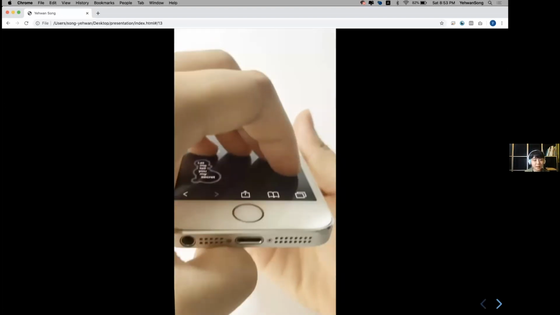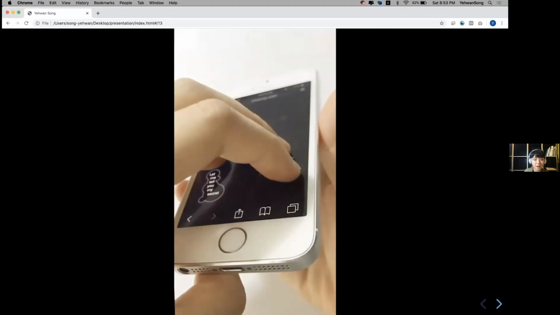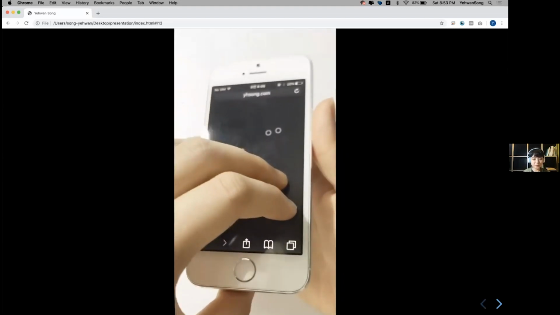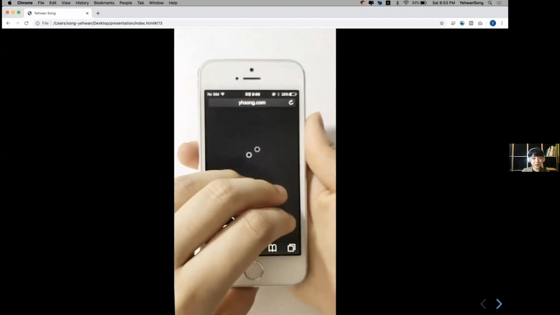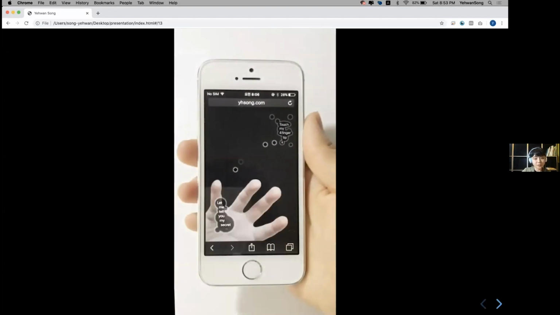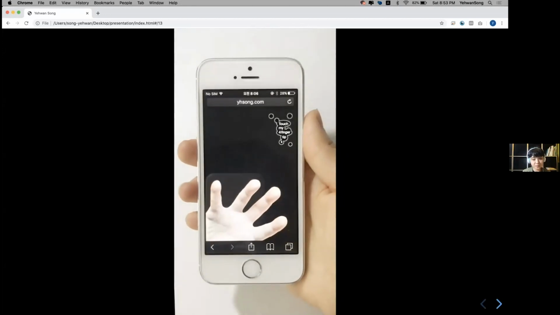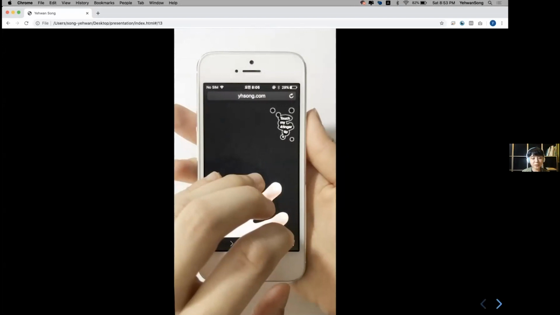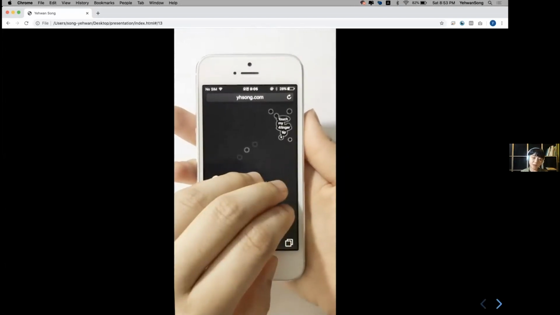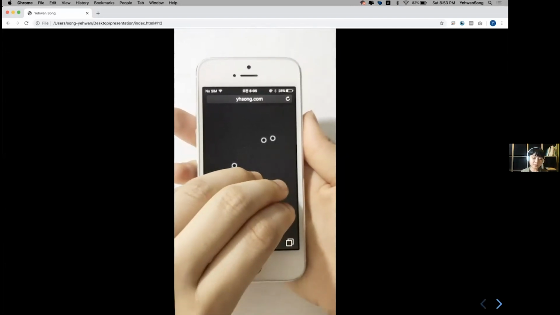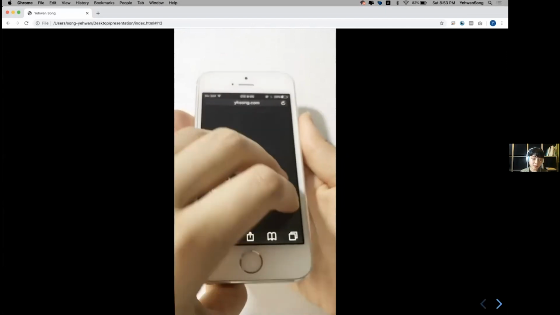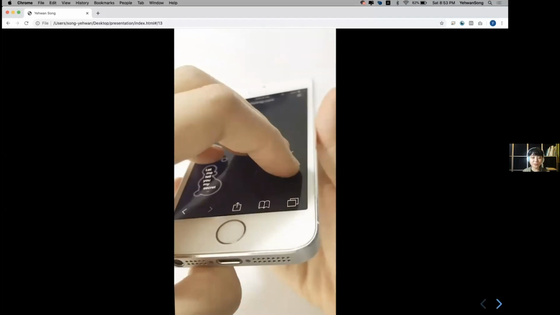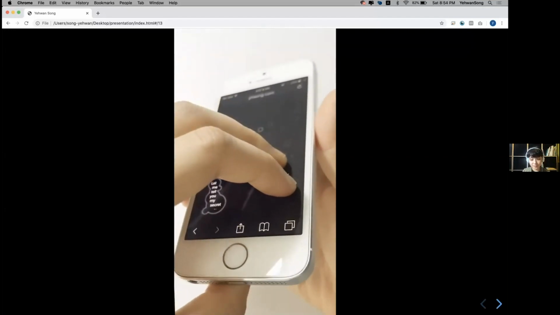This is a website where you have to match your forefinger on the forefinger on the screen. Here the website shows a hand with the finger, and you have to match your finger to activate the website. And when you match the fingers, it tells you, let me tell you my secret. So you have to learn how to use this website to activate it.